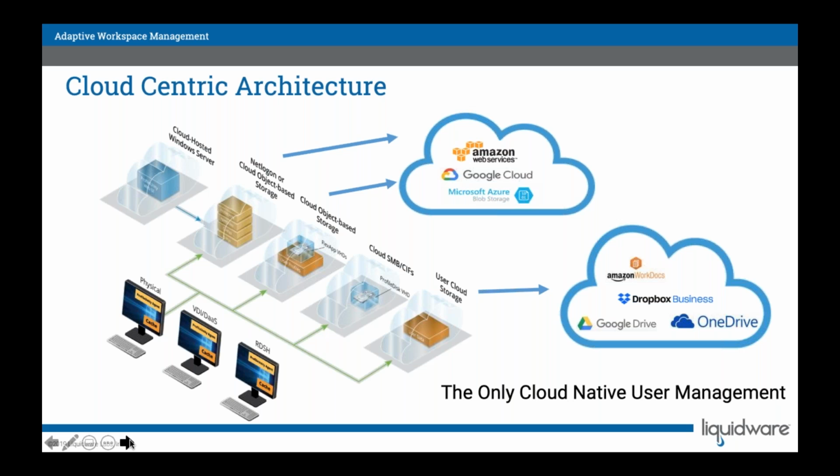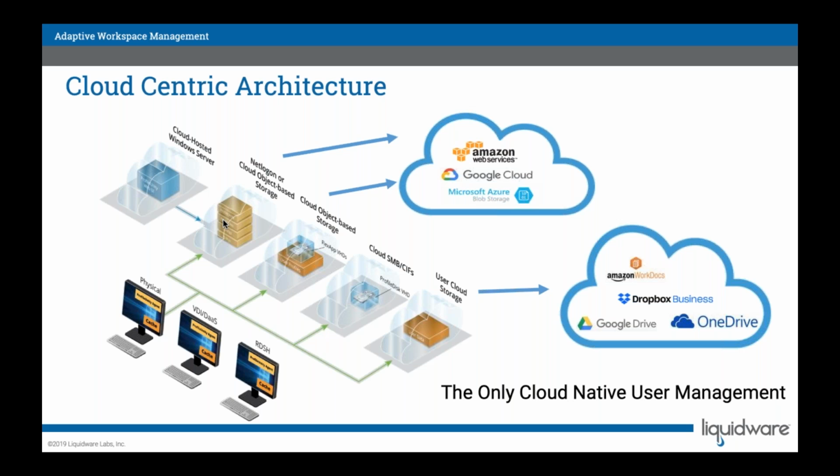We have many customers with physical desktops today and with on-prem VDI that are leveraging cloud services without going to full cloud desktops today. So our architecture is very much keeping it simple. There is a management console that runs. You saw an image of that earlier. That can be in the cloud or on-prem. And then you have your configuration files, which are best located in the NetLogon file share of your domain controller. This is where your configuration is.